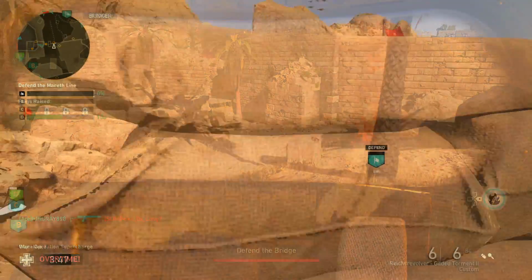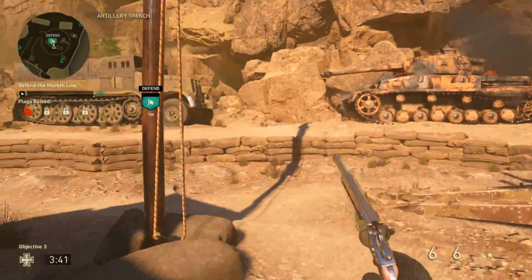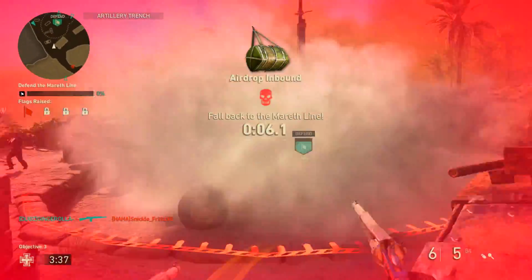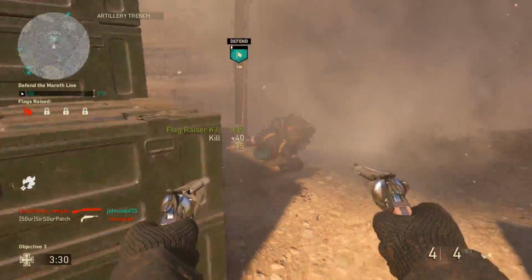Let's keep it going to the final objective, and another unique one for this map, raising a bunch of flags in a row. It's not like Dom where you stand around the flag, you do have to do a building action like building the bridge. I guess you could compare this to Advanced Warfare's Momentum, which of course was based on World at War's War Mode, so we've got some warception going on here.